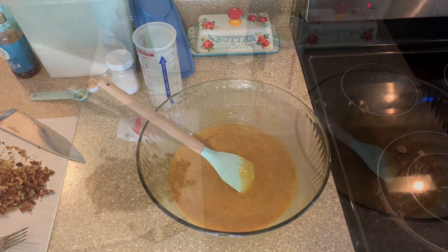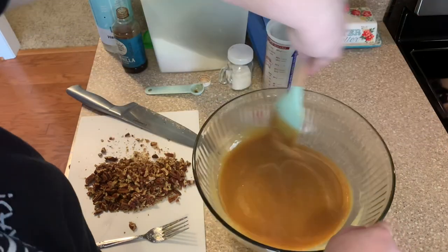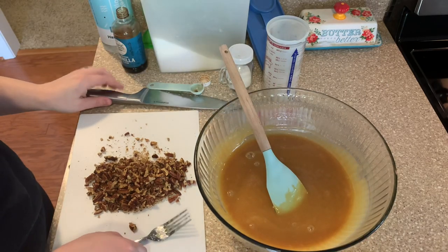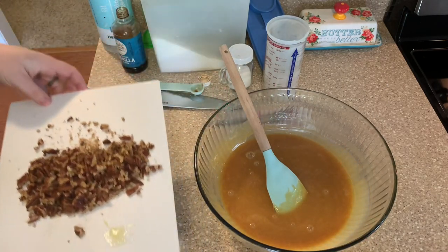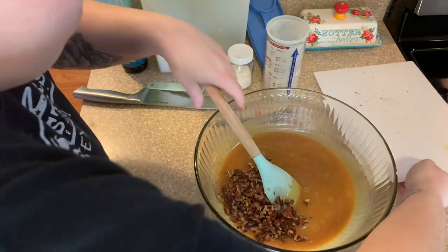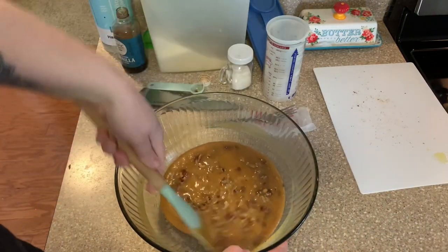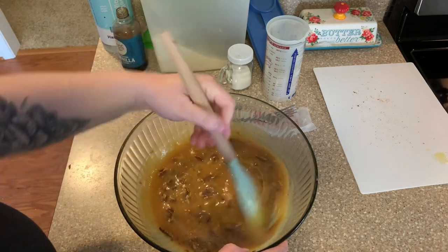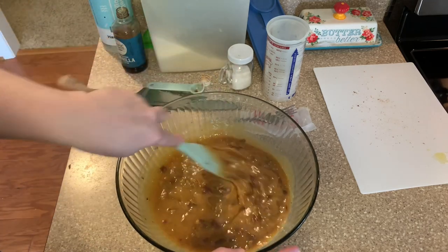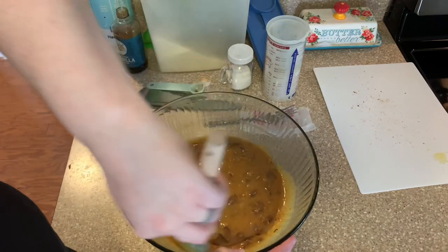But let's move back over here. Okay, so now that we got that all mixed together, we're gonna add in our pecans. It calls for 1 cup. And like I said, you can make it pretty on top of the pie with the whole pecans if you want. I don't know, I just like them better chopped up. That, like I said, that's just personal preference. Or you could do some of them chopped up and then do a pretty decoration on top. You know what I'm saying? Like you can, y'all do you.